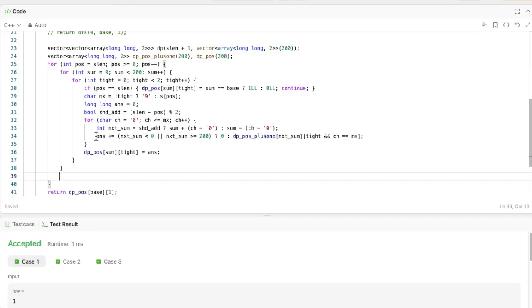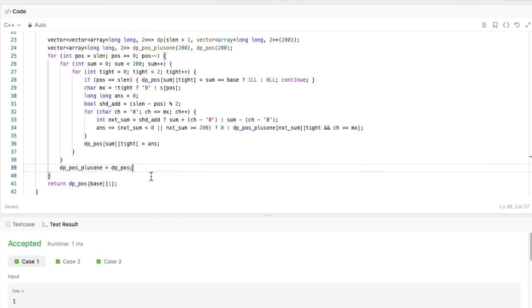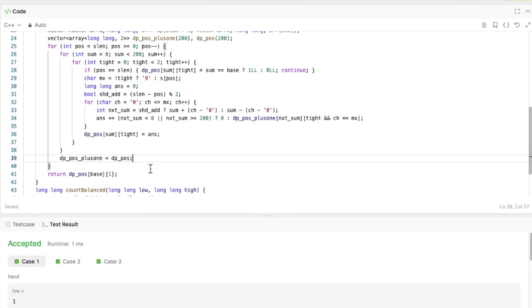So whenever this one is ready, I want to let the next DP post know that I am the next one that you're going to reference here. So then I will do post minus minus, and whenever you do the post plus 1 reference, it will be referencing the current DP post. If that makes sense, it's not very complicated. Maybe I'm not so good at explaining that, but you get the idea.